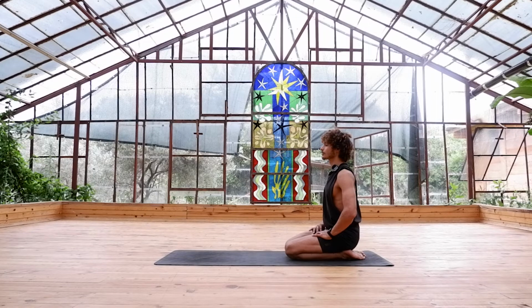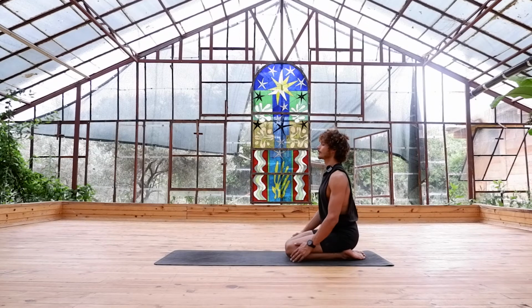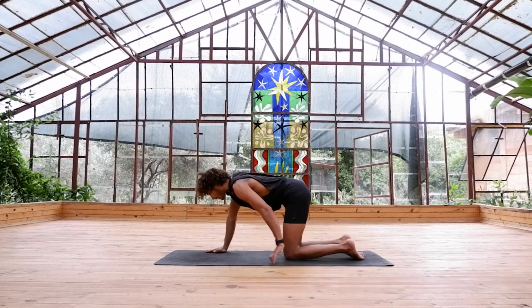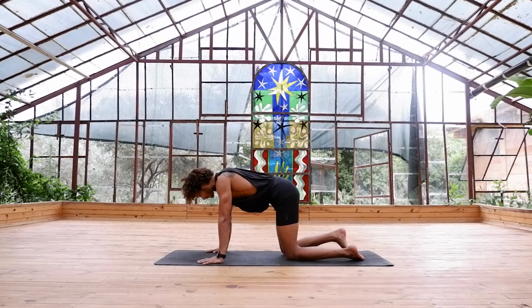We are here to open up the hips, to realize them, to be aware of them, to see that we have a lot of little muscles around our hip joint. And then gently opening your eyes, moving forward, coming to tabletop position.